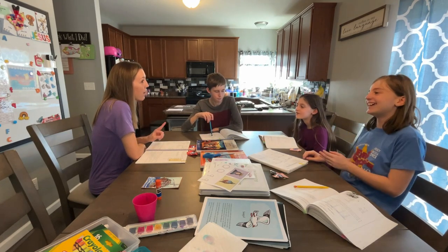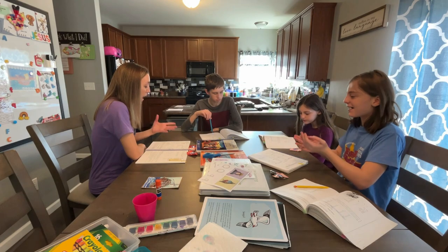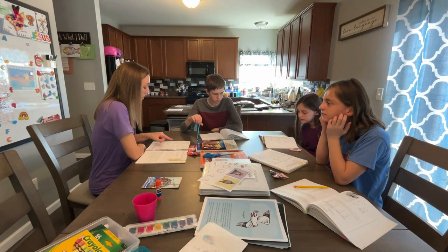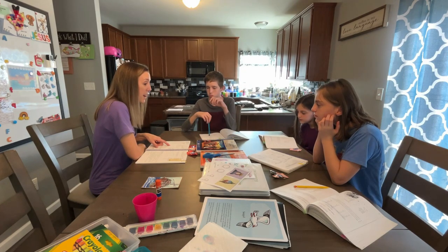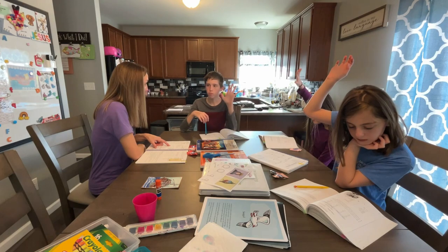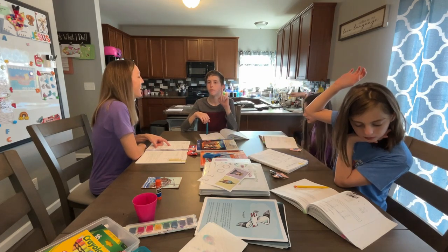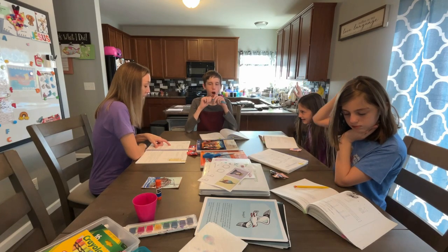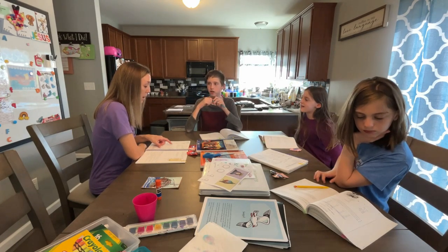The model noun, listen, the model is going to be res. That's the model noun that we're going to use to illustrate the fifth declension. Do you guys see your vocabulary down there? What does res mean? Carly? Things, matter, affair, and business. Okay, so a lot of things. That's what res means. That's going to be our model noun.